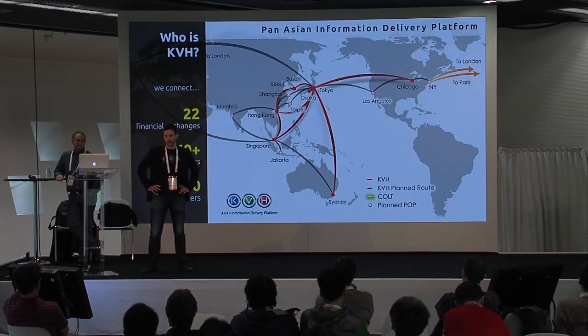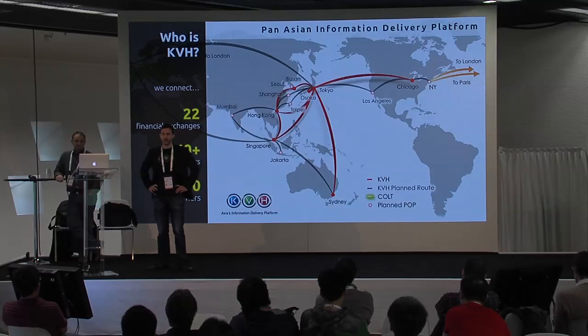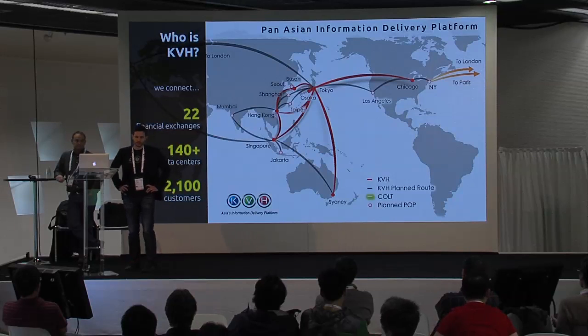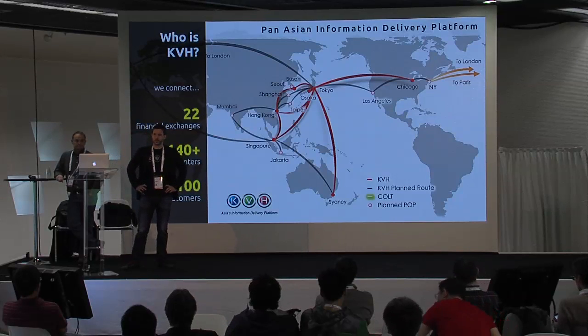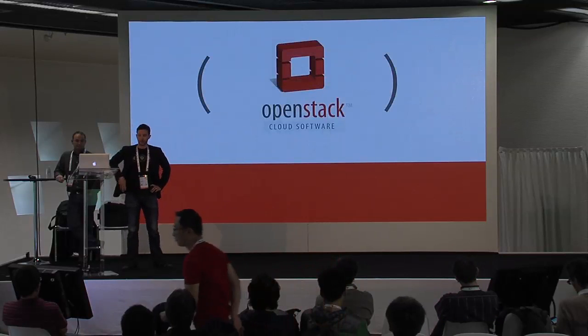We like that platform. It took us a while to build it, but over time it's become a bit of a bear to maintain. And we've also been keeping our eye on OpenStack, and we feel that OpenStack is catching up to or exceeding the capabilities of our custom system in many places. So I'm also responsible for transitioning us and our customers to using an OpenStack-based environment. So for us, what does OpenStack mean?